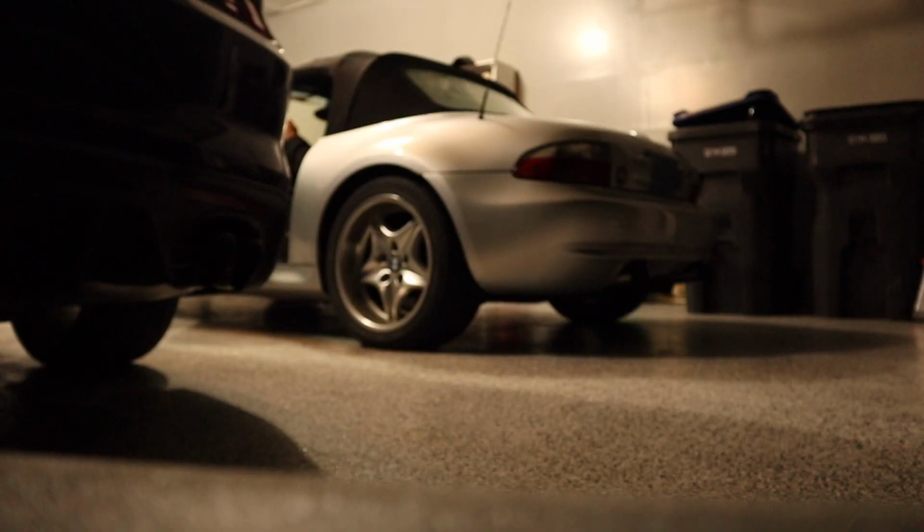Alright, so night fell very quickly, but what we're gonna do is continue in the garage. We gotta pull the BMW out and then pull the car into the middle of the garage, and we'll go through the exterior features, interior features, and nighttime gives me a good opportunity to show you guys some of the features of this car that can only be seen during the night. So kind of a little bit of a benefit of having it during the night. So let's pull the car out and then swap them.